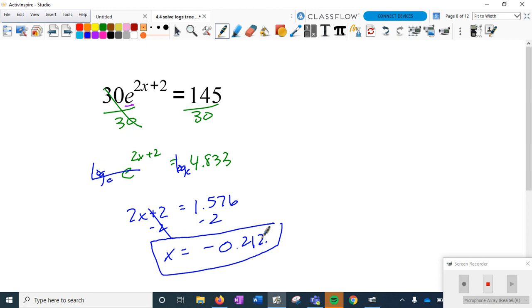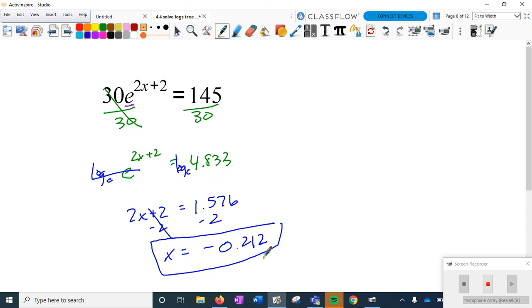But I wanted to do this one because it's not a log, right? It's an exponential base. And so we're going to use log bases to undo exponential bases. But in order to do that, the first thing we need to do is get rid of any multiplication first. I can't get to this exponent until I get this base by itself, and I can't get that base by itself until I get rid of that 30. So get rid of the 30, divide by 30.